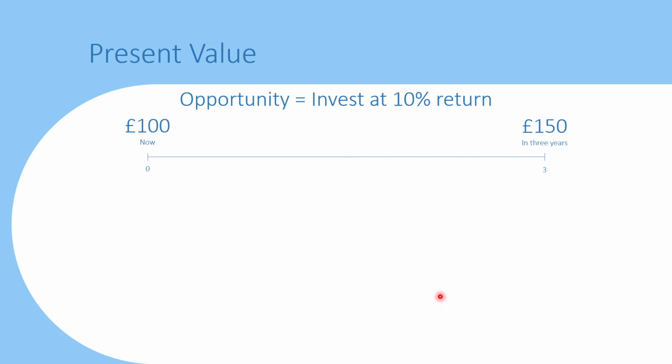Right? Now, see if you can spot the pattern. In this case, we've changed the question again. This 150 isn't occurring in 2 years' time anymore, it's occurring in 3 years' time. And in this case, what you would do is you would take the 150 and you would divide it by 1.10 to the power of 3 to calculate 112.70. Again, this is higher than the 100, and so the 150 is what you would prefer in this case.